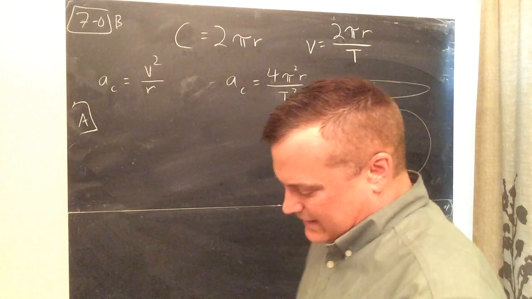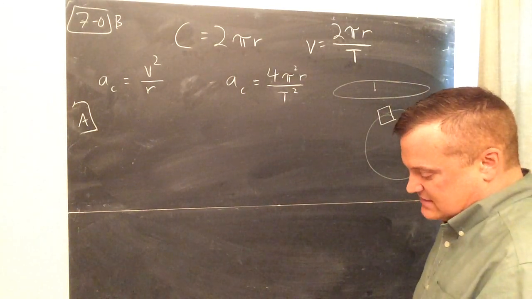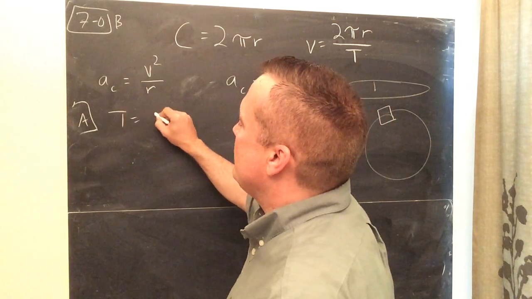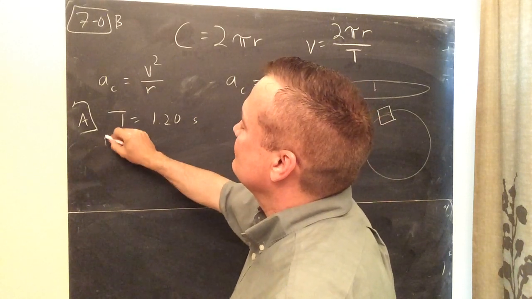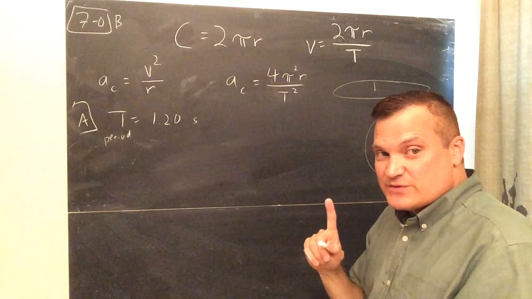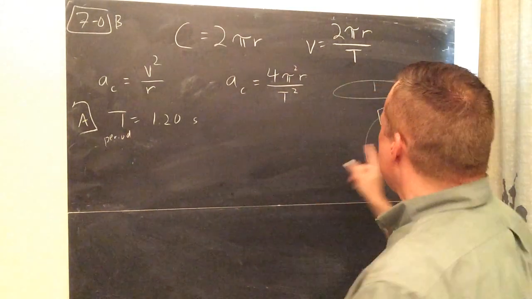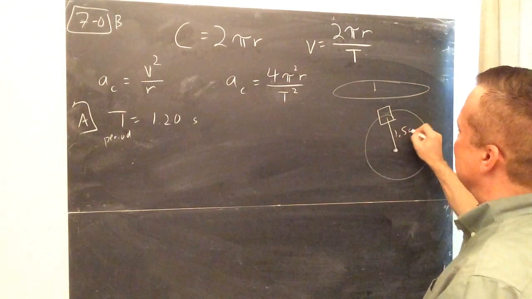It didn't tell you what the weight of the weight was, but it says it takes 1.20 seconds to go in a circle. So they're giving you 1.20 seconds. That would be the capital T, the period, because the reason you know it's a period is because it says in a circle in that much time. The rope that's tied to it is 1.50 meters.